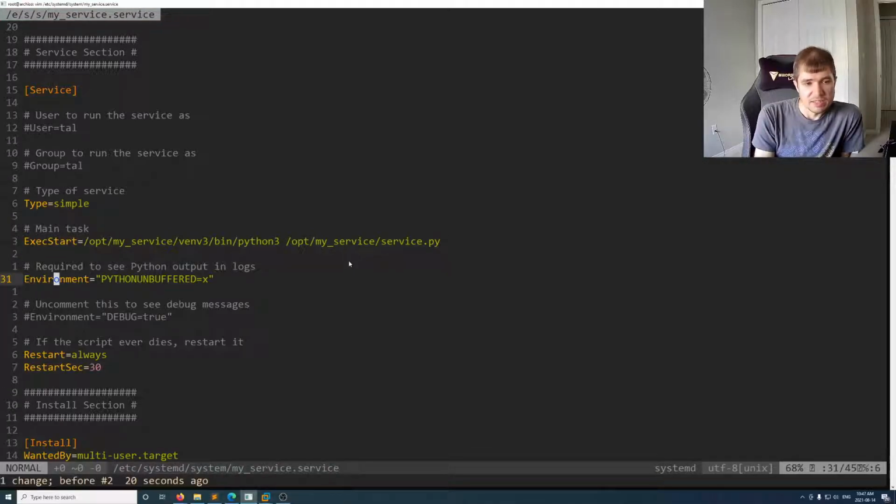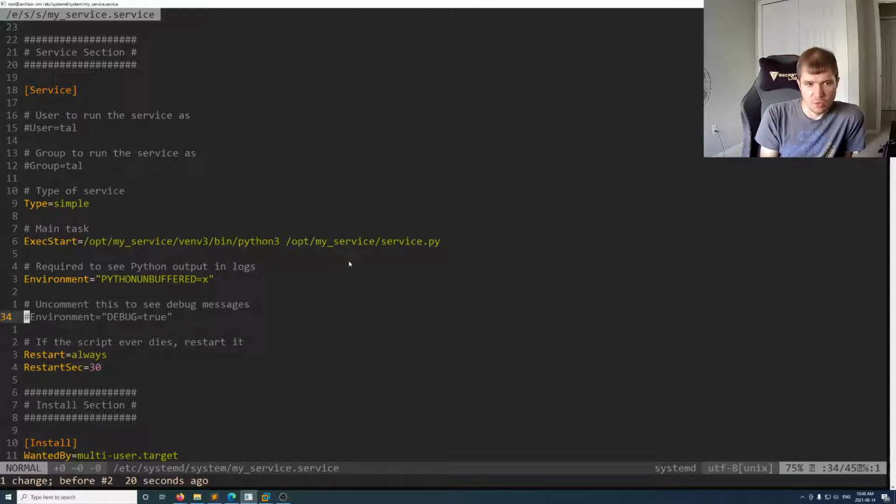The next thing we have is this environment variable, PYTHONUNBUFFERED. Python does line buffering, which makes output not show up in logs. Anytime that it's printing, doing print statements or printing as part of logger.debug or logger.info, if you don't have this set, it's probably not going to show up in your logs. So for Python, this is very good to have if you want your output to actually show up in your logs. The next thing that's commented out that you can set, because we'll be running our script through systemd, and our script is smart enough to know that when it's running in systemd, we want debugging to be off.